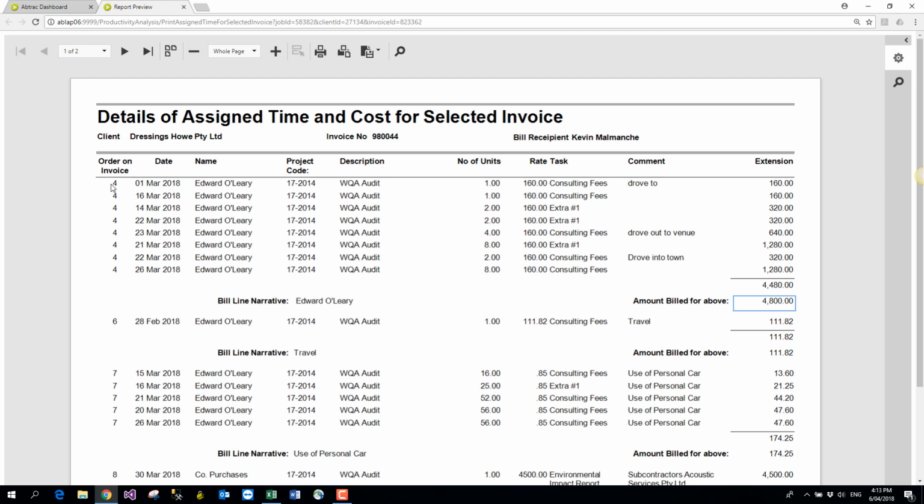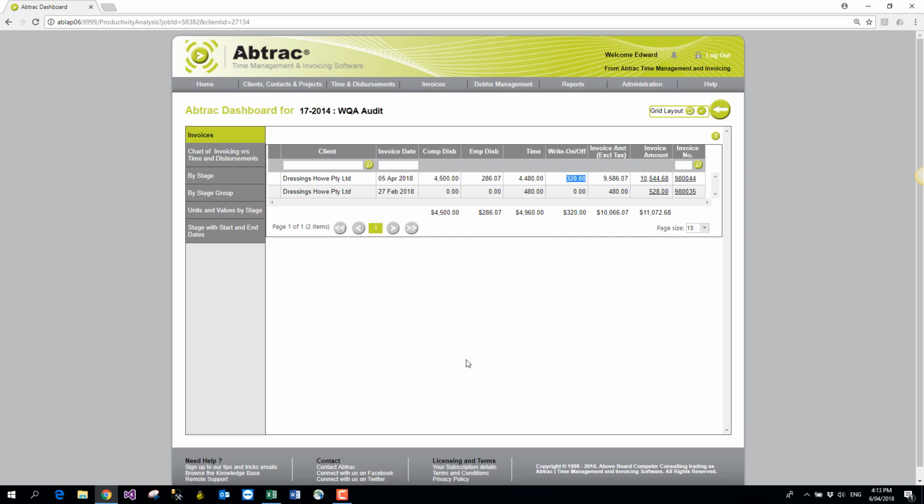And you can keep a track, a record, an audit trail if you like, relating the invoice to the actual job costs against it. The difference between the invoice amount and the job costs assigned to that particular amount is the write-on or write-off. You don't need to process a separate journal or an adjustment of any sort, nor worse, fiddle the actual timesheet entries to get the invoice values that you want.